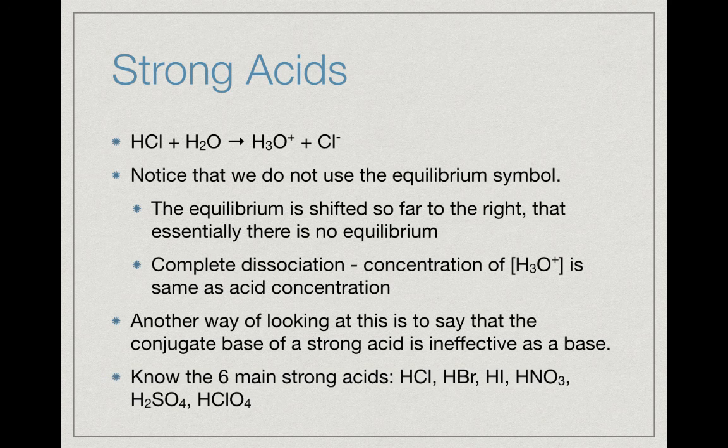And one of the things you want to make sure that you do understand, or that you know off the top of your head, are the 6 strong acids that we use in general chemistry. So we've got 3 of the halo acids there, HCl, HBr, and HI. And then we've got 3 oxo acids as well, HNO3, H2SO4, and HClO4. So that's perchloric acid there at the end. It's very important to understand when you have a strong acid, so you know if you have an equilibrium situation or not. If an acid is not one of the 6 strong, then you know that it's weak. And if it's weak, we will have an equilibrium situation that we have to deal with.